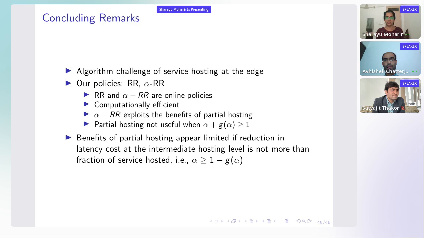For example, if the service is actually a news website and all you're doing is storing information, I think these things can be extended to coded caching. What we can do is instead of a rent cost scalar quantity, we can have a rent cost vector and talk about using multiple edge servers and then appropriately store the information on these multiple edge servers to serve user requests. For more complicated services where computation is also involved, I am not very sure if an easy extension is possible, because I don't know how one computes across edge servers.